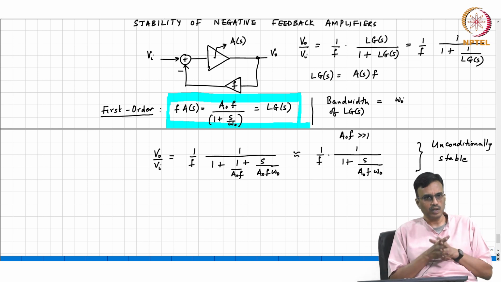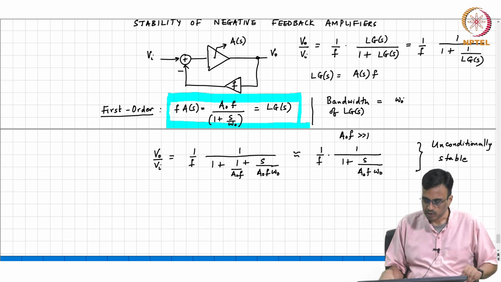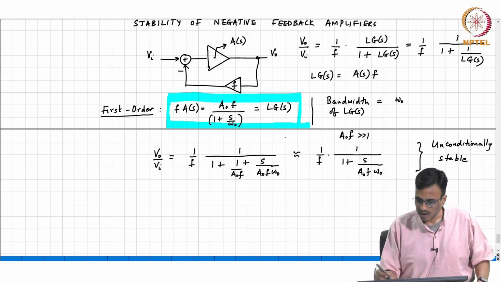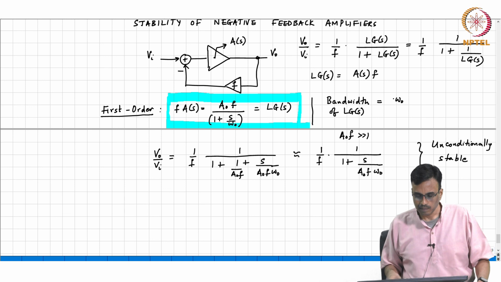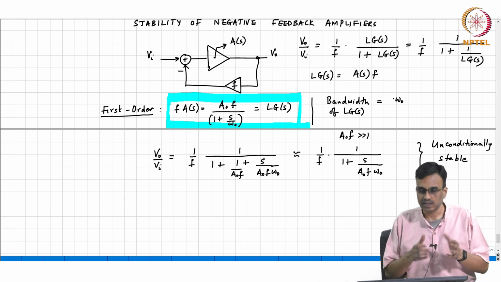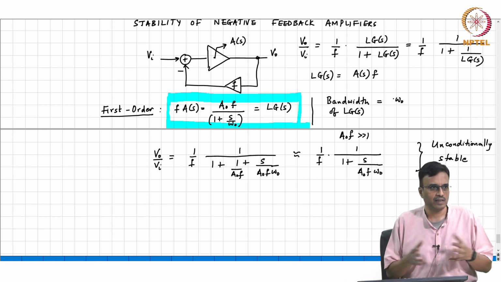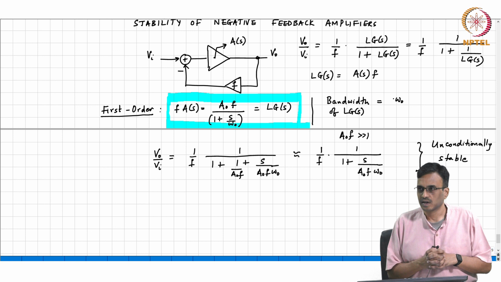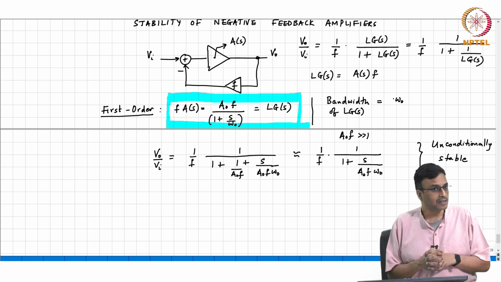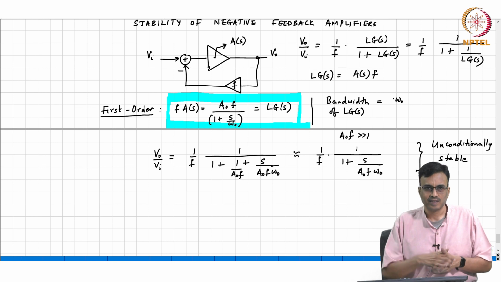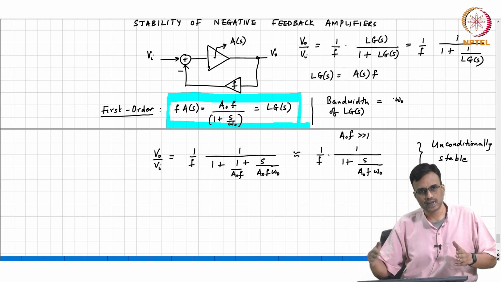Because the bandwidth is only 5 megahertz. Okay, all right. So that's what we understand by bandwidth. Using that connotation, this loop gain function only has a bandwidth of omega naught. This would tend to indicate that beyond omega naught, the loop gain function is falling off very rapidly at 20 dB per decade, right?